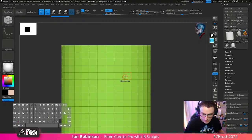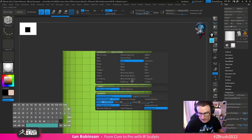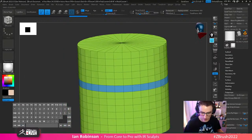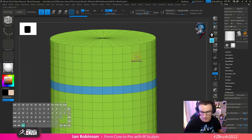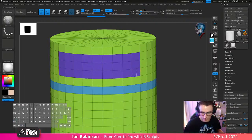Now, if I want to make one loop a different poly group, when I hover over the edge, I pick poly group, and then I click, hold, and hit Alt. That will change the poly group. If you're just hovering over a poly group, and you want to just color the chain, or change the color of one polygon or multiple polygons, click and hold, and then I can drag, make this white space. If I let go of Alt and start tapping Alt, I can then drag, change those poly groups how I want.